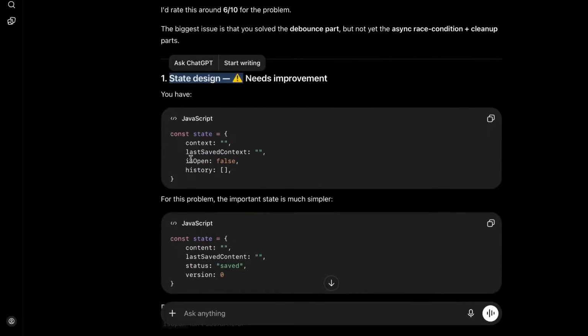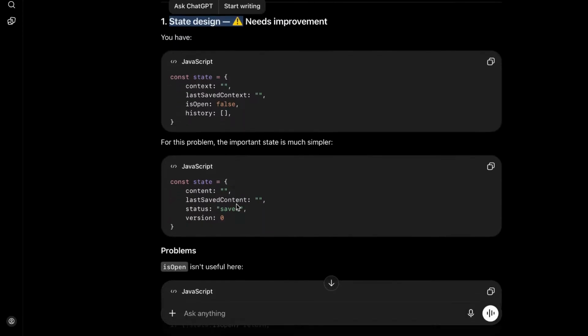You have a state context, lastContent, isOpen false, and we have an array history, version. So what we can do, instead of that, for this problem the important state is much simpler. State content, saveStatus saved, and version is 0.